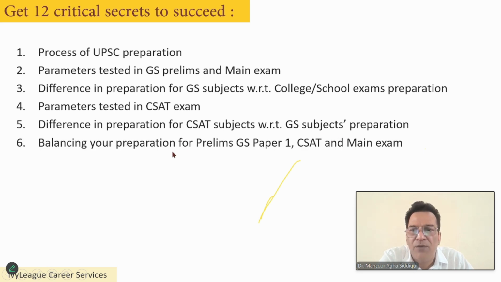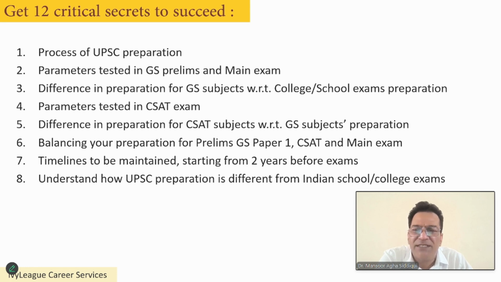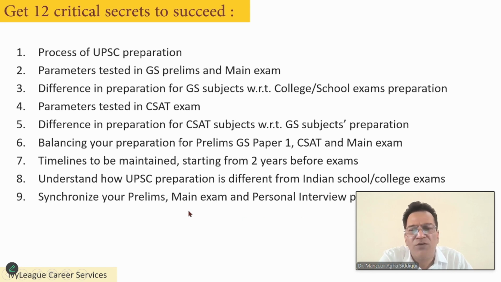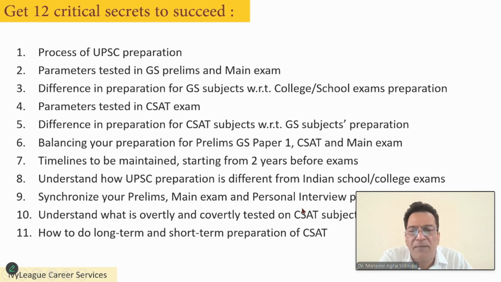Also, we'll see how to balance preparation between the 3 papers, which is your prelims GS paper 1, your CSAT, and the main exam. The timelines which have to be maintained, even if you're looking at a 2-year process before the examination, and understand how UPSC preparation is pretty different from your Indian school or college examinations. Moreover, we've got to synchronize the preparation for the various parts of this whole process. Plus, we'll develop an understanding of what is tested in a covert or an overt manner in this examination.